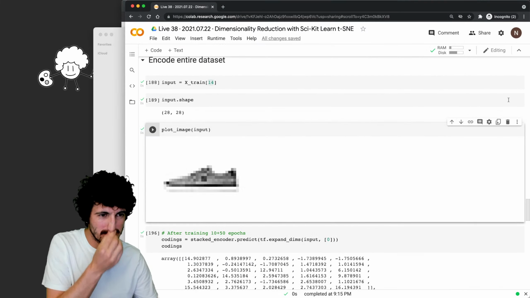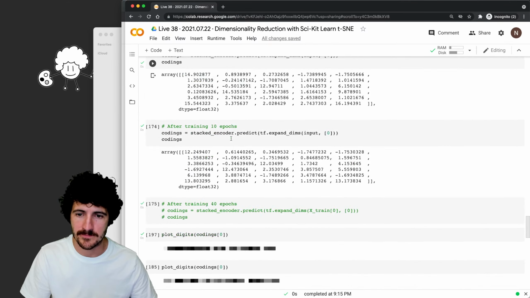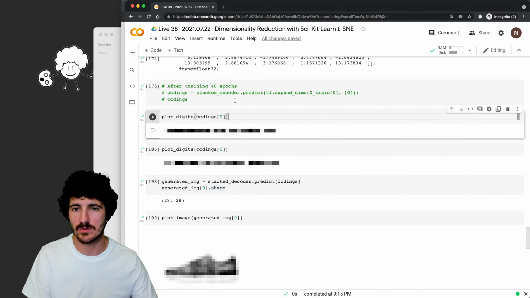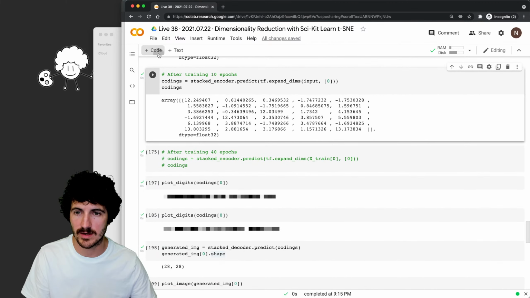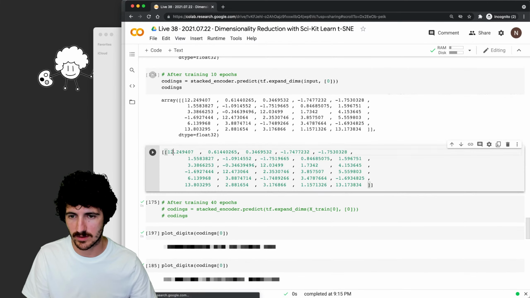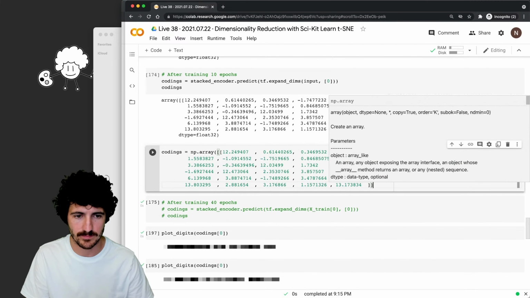All right, so what I was mentioning before is that these codings, if we look at what they really are, are nothing more than an array contained inside of an array. So we could get this here and say, I want my codings to be a NumPy array with this data.